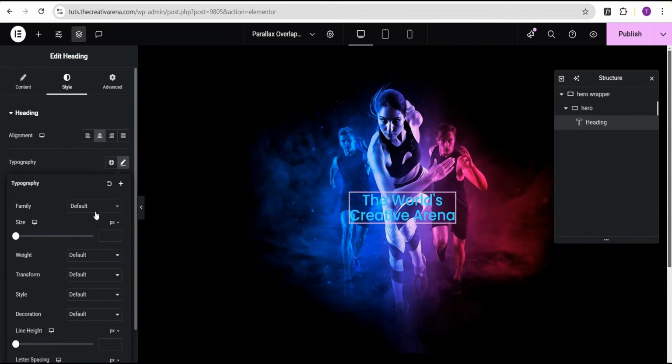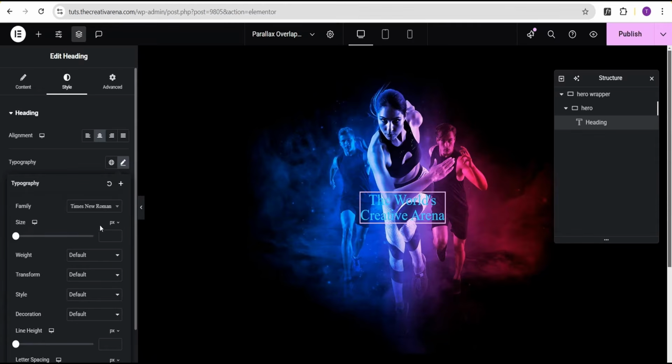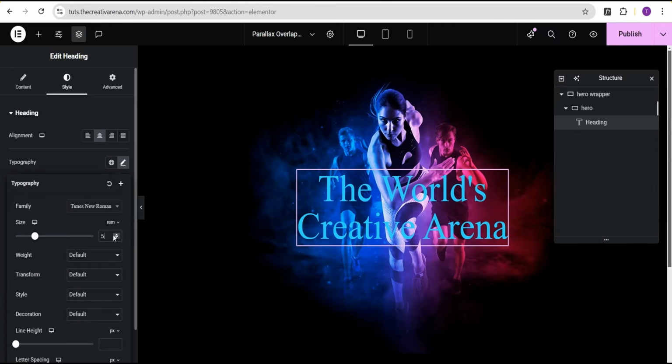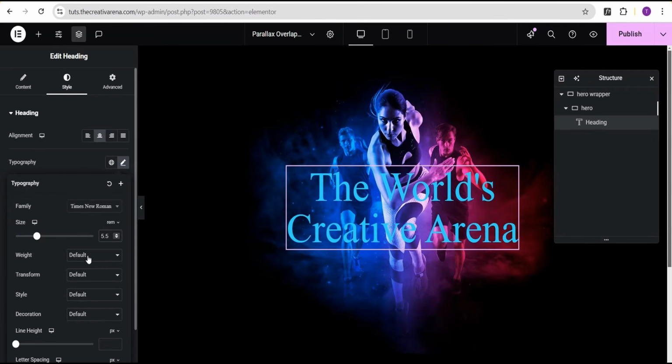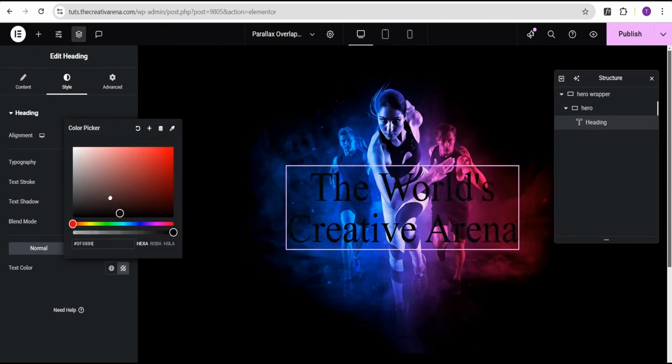For the typography, for the font family, I'll set it to Times New Roman. The font size, I'll change the unit from pixel to rem and give it a value of 5.5 rem. And then for the weight, I'll just set it to 500 and transform, set it to capitalized. Okay, then I'll come over to the text color and set it to white.